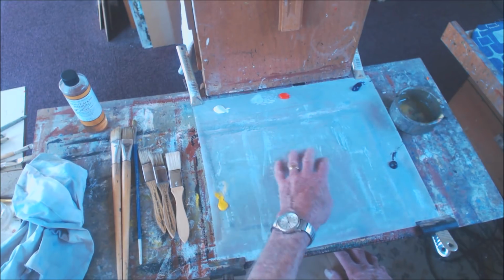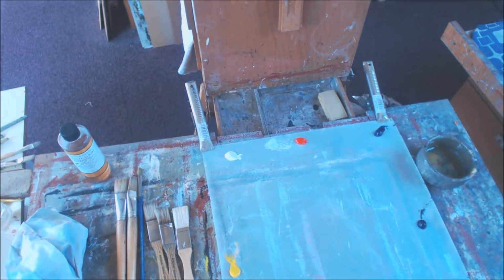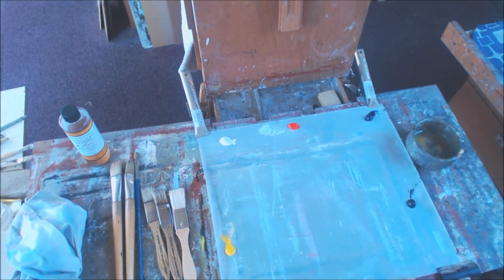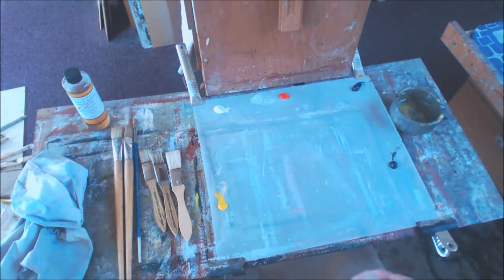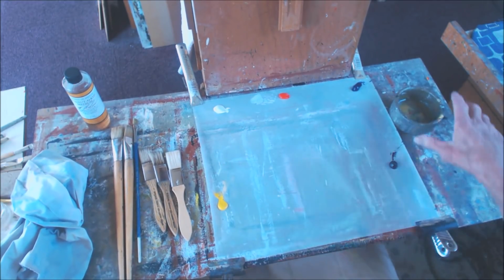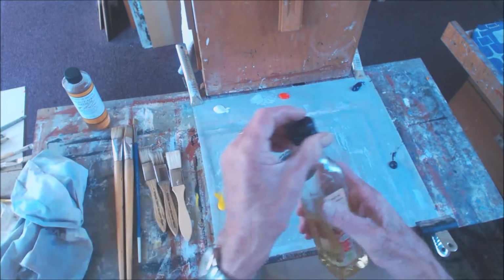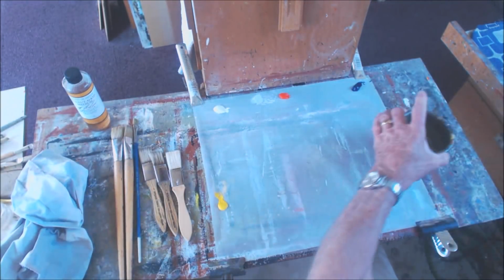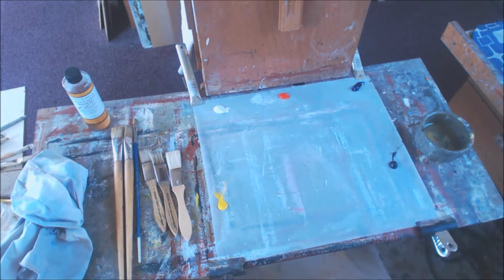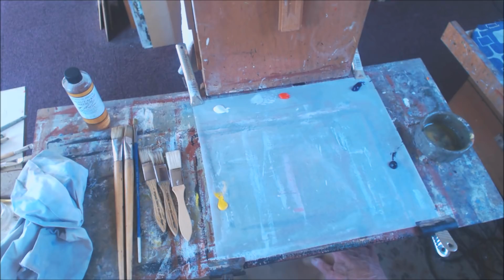Right, so a bit of greaseproof paper on my board here. It's all sort of loose. It's like a table that I've put on top of my box easel. There we go. And I put a couple of slots in the board there so that it doesn't tip. And I've got some walnut alkyd oil mixed with some ordinary supermarket brand walnut oil. The alkyd helps everything to dry, which is good, but it gives a lovely spreadability of the paint. Not quite like flow medium, but more or less.